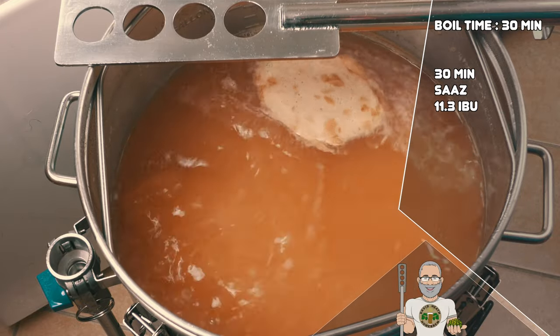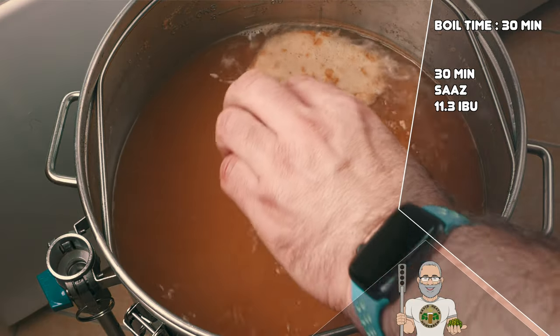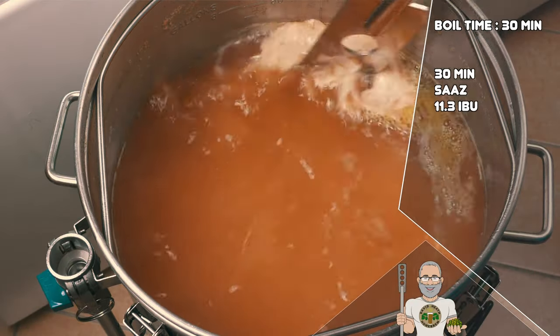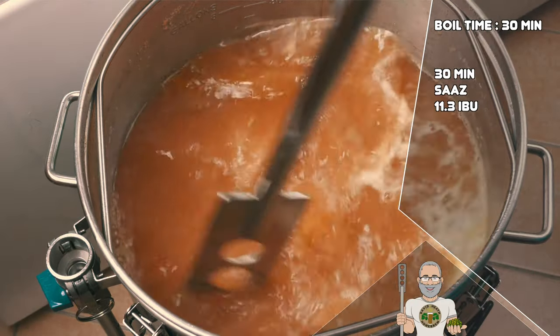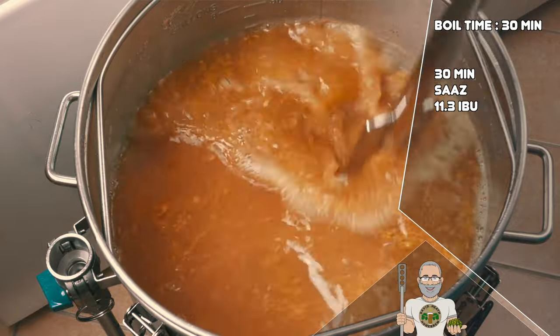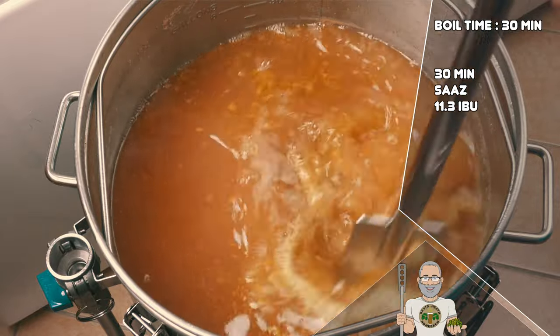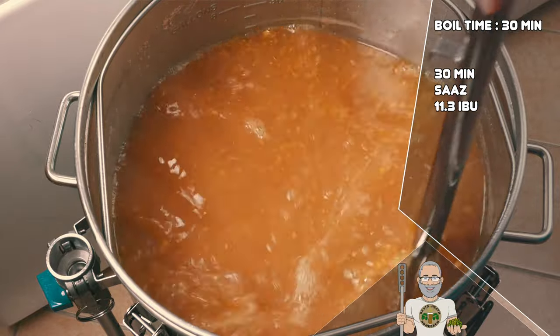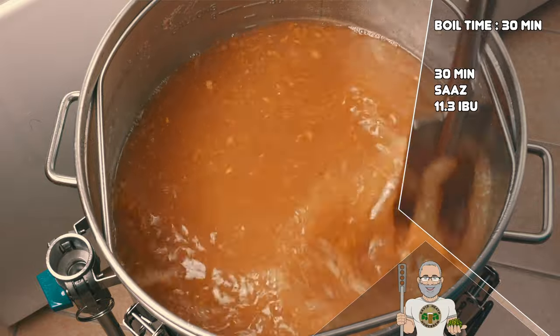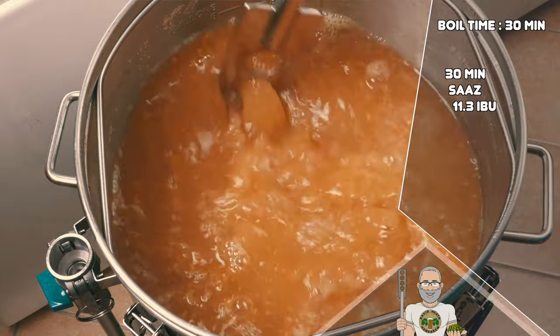Here is how things looked after this process. It was then time to go to the full boil stage, which I did at a modern boil time of 30 minutes, with the only hop addition being added at the start of the boil. For this I used Saaz, which whilst not really being known as a bittering hop, works very well all the same, despite being less aggressive than typical workhorse bittering hops with higher alpha acids. It's only just over 11 IBU, so not much in the way of hops, but feel free to substitute this for something else noble, like Magnum if you wish.